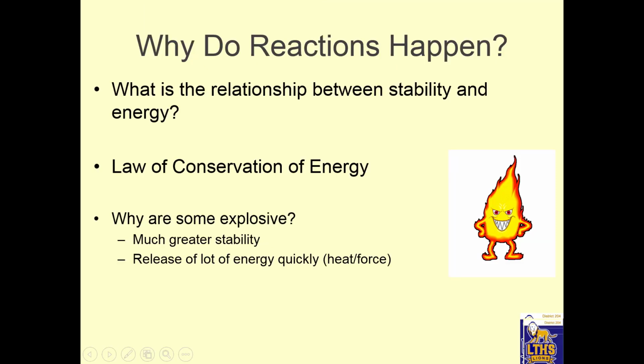Okay. So why do reactions happen in the first place? Well, we have to talk about energy and stability. So energy is conserved in a chemical reaction. And a lot of times the reason a reaction is happening is because products are more stable. Products are more stable. So stability drives reactants when energy is lower.